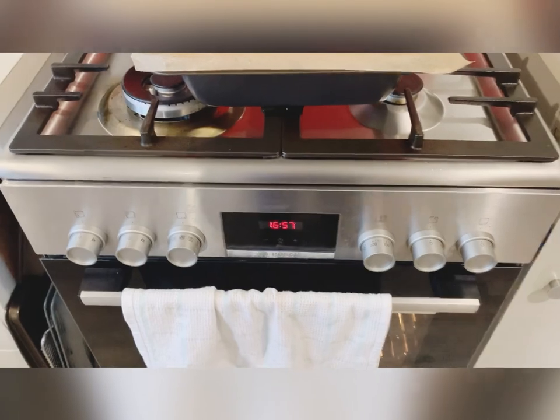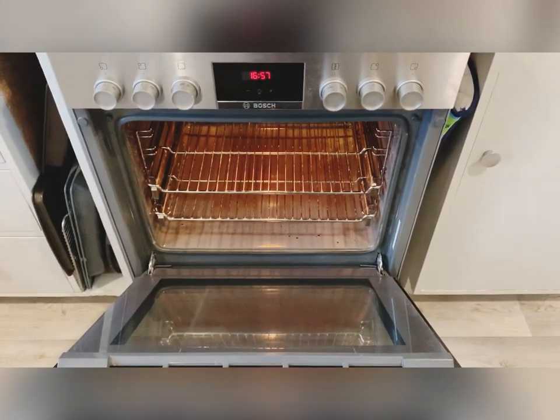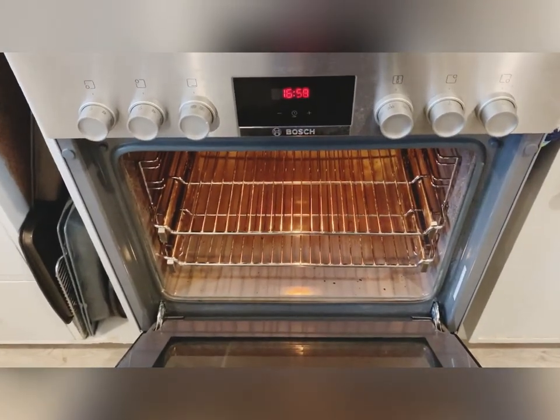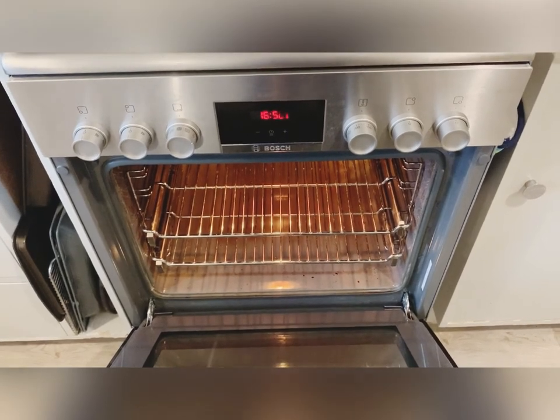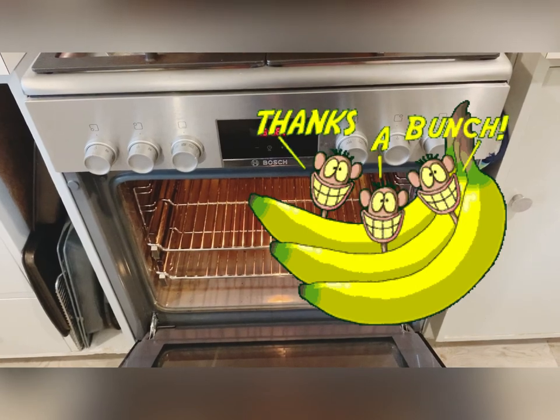Oven is ready, so we can go ahead and pop our cake batter into the oven. As you can tell, our oven is clean, unlike in the other video that I have made, because my wonderful husband just cleaned our oven over the weekend.